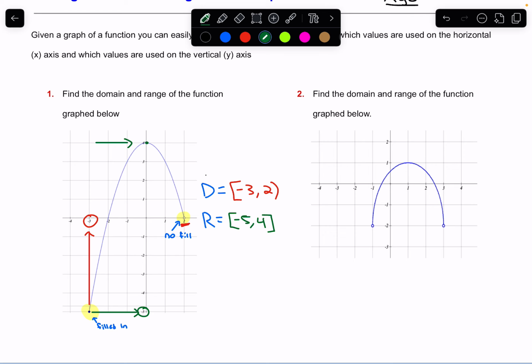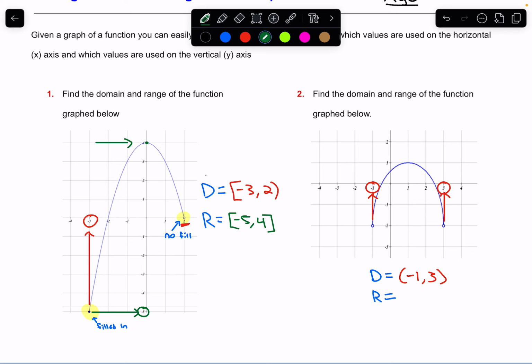All right, for number 2, we're going to do the same idea. We're going to set up our domain as big D and our range as big R. The smallest x value I use on this graph is the -1 on the left. And the biggest x value I use is the 3 on the right. So my domain goes from -1 to 3. But both of the dots on the left and on the right are empty dots. So I use parentheses on both sides, where the parentheses represent that that dot is not filled in. So -1 is not an answer and 3 is not an answer. But we use everything infinitely close to -1 and 3. So again, open dot, we put a parenthesis.